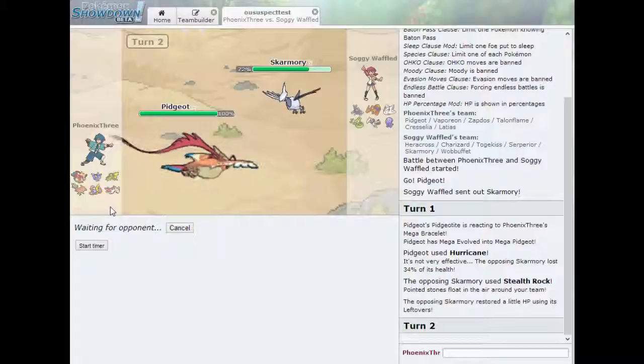This keeps the Skarmory healthy. He doesn't want to risk the Heat Wave because he knows I got it. And then I can just Hurricane something on the switch. So if he switches in Charizard, it's not going to appreciate it. If he switches in Wobbuffet, it's not going to appreciate it. If he switches to Togekiss, it's not going to appreciate it. And I don't know why he would switch in Heracross or Superior. They definitely ain't going to appreciate it.